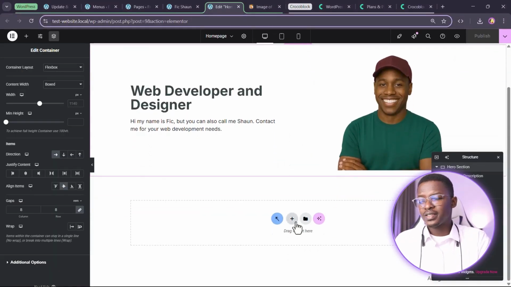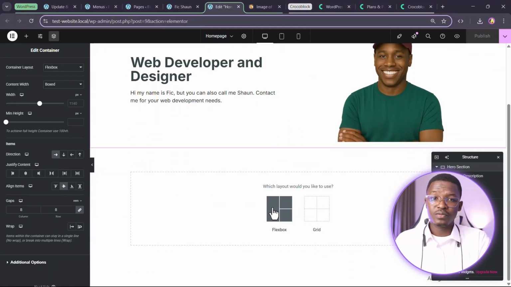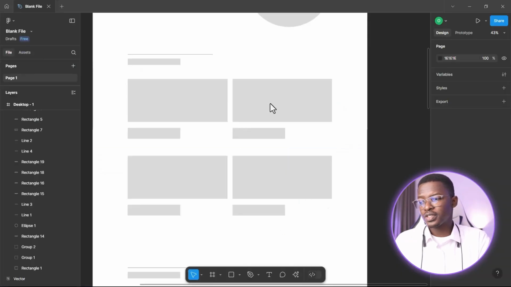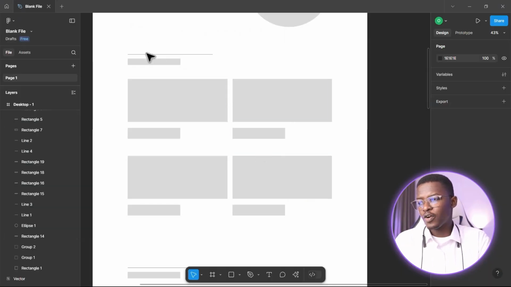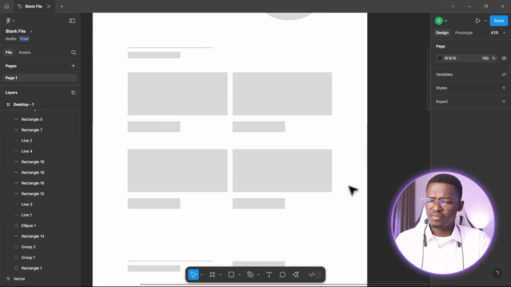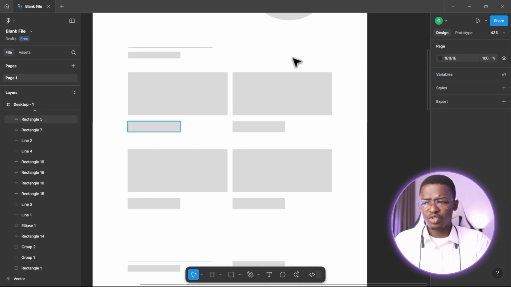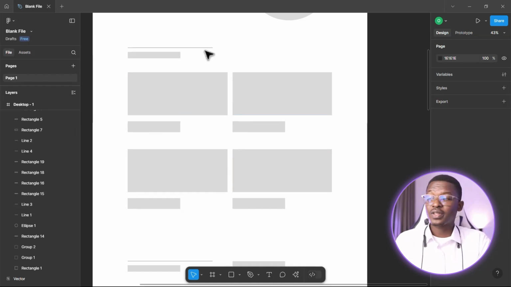We can now add inside of here another section. This time around, let's use grid to do this. And why? Because look at that. This looks very much like grid, doesn't it? And in this section, I'm going to show you another very good use of grid right here. You want to see? First of all, let's see how many columns are generally needed here. We see this is one column. We see this is another column right here. So very easily we can tell that 2 columns are fine. We can also tell that there are 1, 2, 3 rows right here. So that also makes complete sense.